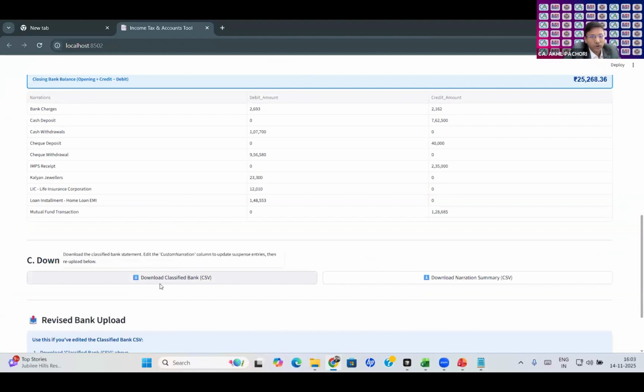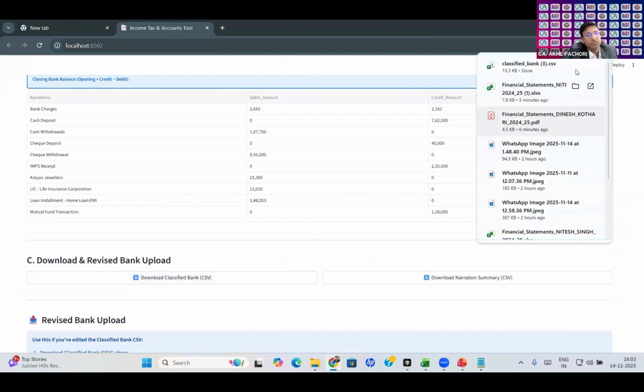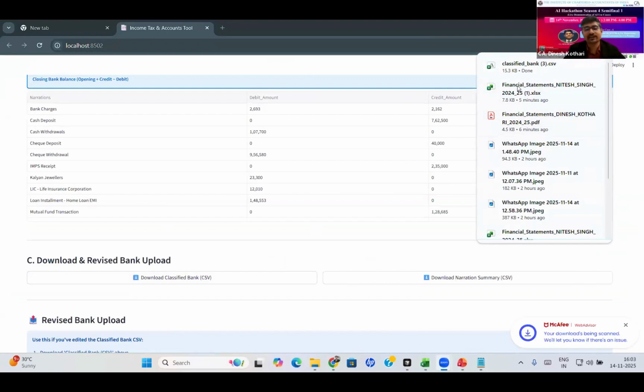No, I just want to know because in UPI there are receipts as well as payments. If I say there is a payment, in one transaction I would write tea payment, in one transaction dinner, in one transaction breakfast, and I would write rent. So will it read the UPI part only, or will it read the narration also and then classify? It will read the narration.